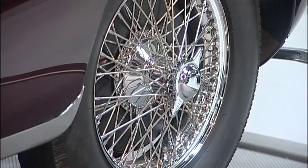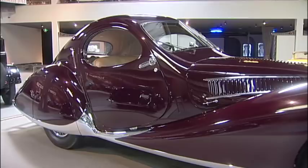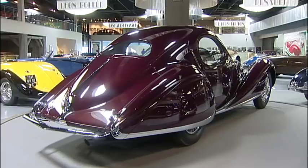this particular shape? Why is it that water, as it falls through the atmosphere, assumes a particular form? And, of course, it was only the Germans that were really using wind tunnel testing. But Joseph Figoni said, there has to be something magical about that form. And so the curves of this car, the shape of this car, was a very literal translation of that, especially these front fenders. I mean, they just seem to go on and on. But if you look at the side glass or the trailing rear fenders, it's really spectacular.